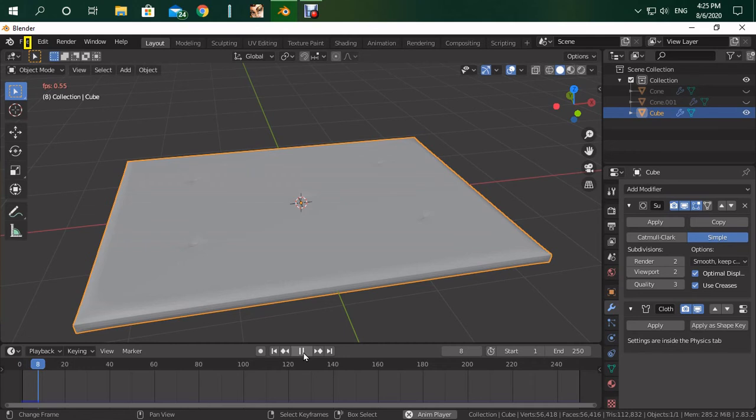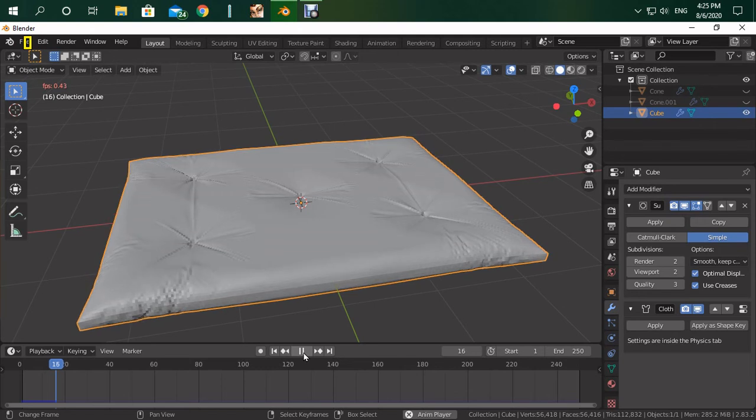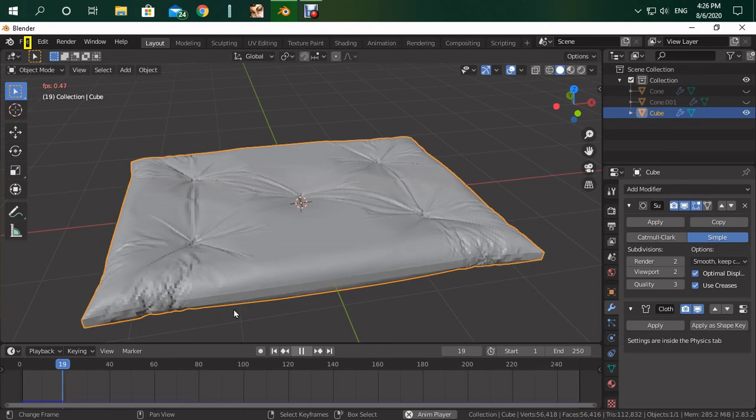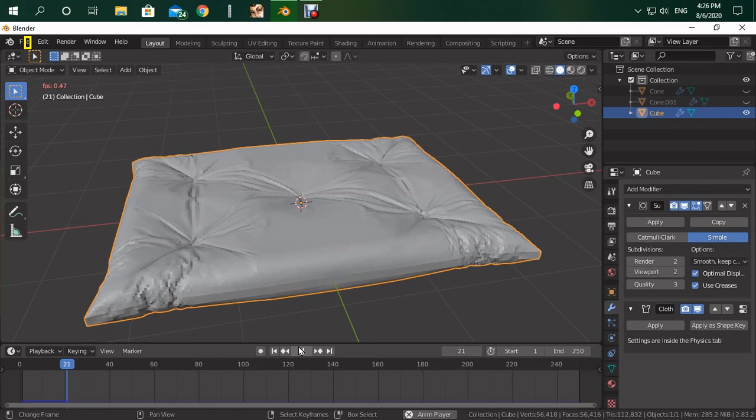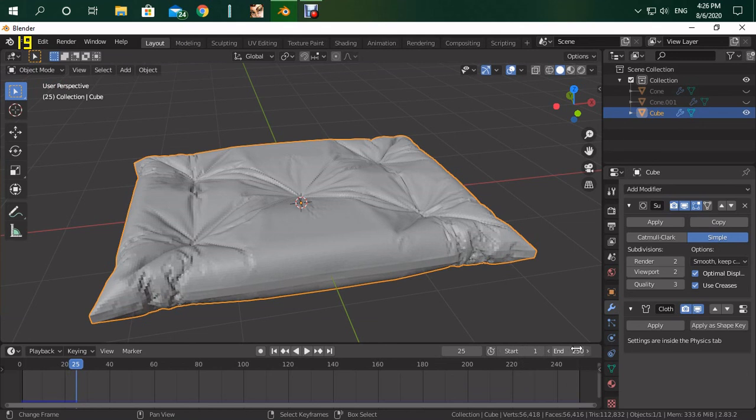Using a high subsurf modifier will give you very accurate and pretty results, but it will also take much more time to simulate. So if you have a very strong computer, it will just be faster. Mine is not really that strong, but it just gets the job done. So as you can see, now I got a value of 20 that looks pretty good. But I'm going to continue to see if there is anything that looks better or can satisfy my eye even more.